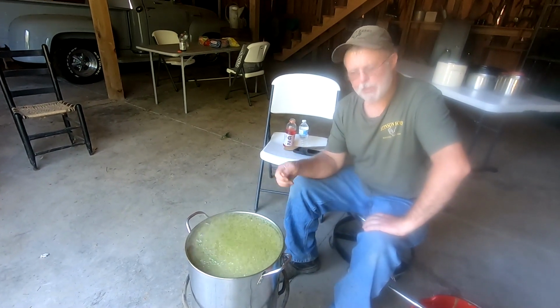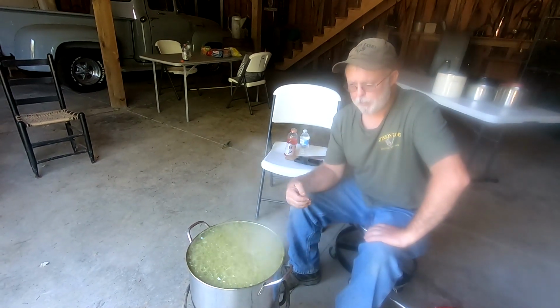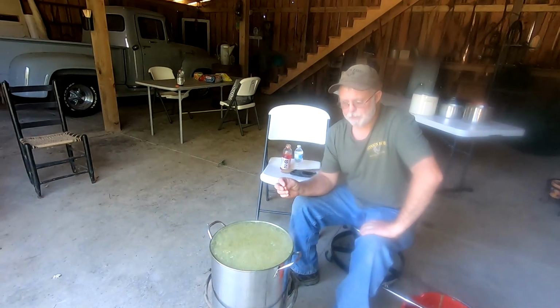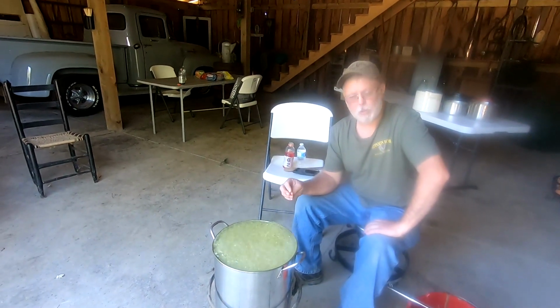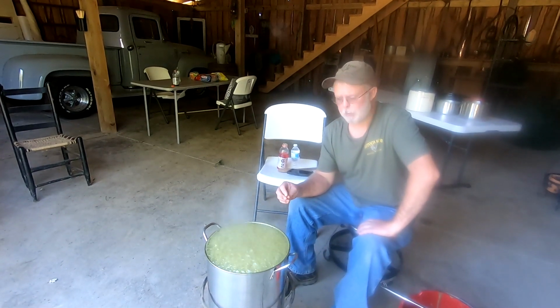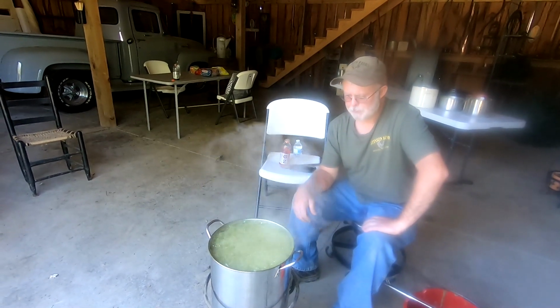But you got to keep it skimmed. You got to keep the green skimmings especially off of it, because if they're allowed to stay on it and it mixes in with the finished sorghum, then you'll be able to taste the green skimmings in it to give it a real bitter taste. So we want to make sure we keep those out as we go.